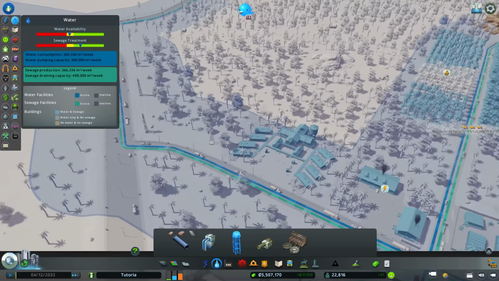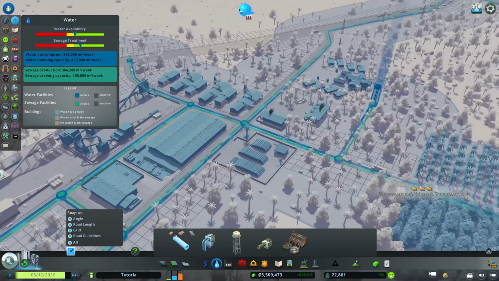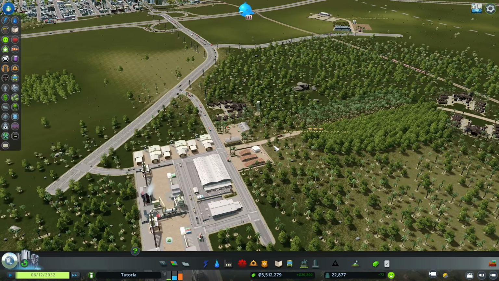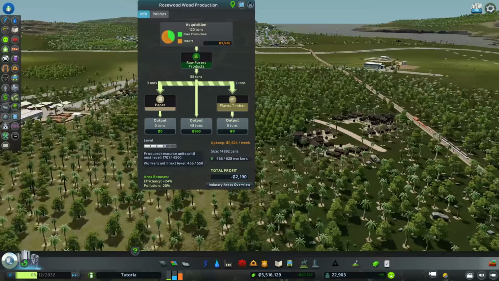which will be kind of an industry water tower. Now, thankfully, the forestry industry doesn't really produce pollution except for in the production buildings. So we can add this out here and it'll be just fine. That'll get us by for a minute while we work on this area. So I want to make sure that we got our bonus. We did. Things are looking good. We're still losing lots of money though.